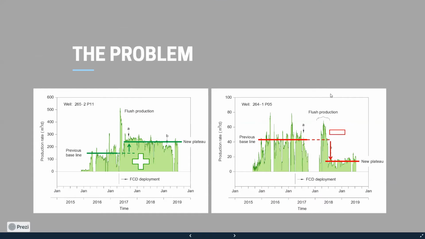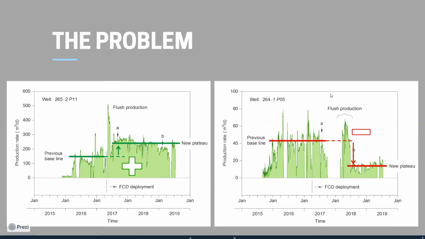What would be the problem if we don't model things right, we do the history matching wrong, and we don't have that much time? For example, in this example we try to show the new completions that we're using in thermal operations and also conventional operations, which is the flow control device. From this point on, I'm using FCD instead of flow control device.